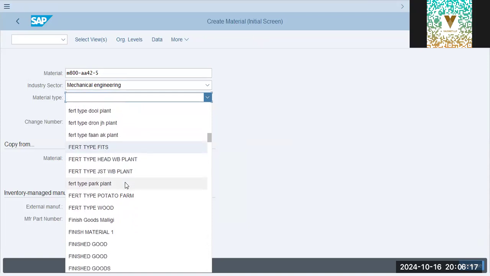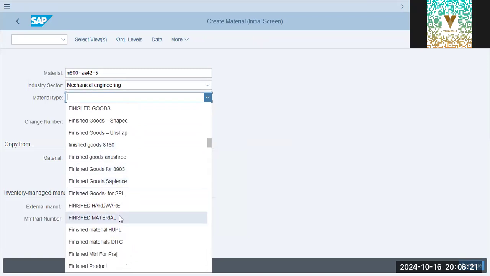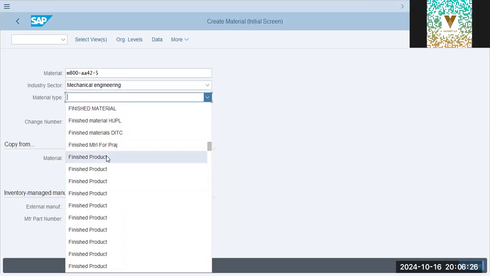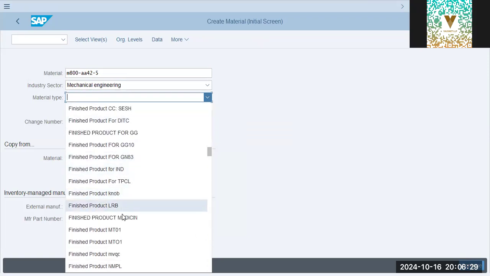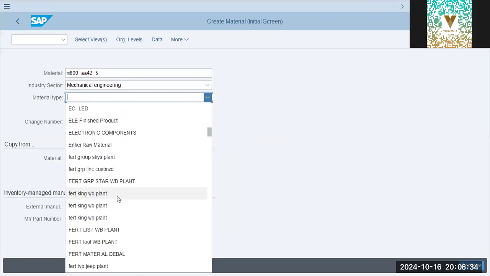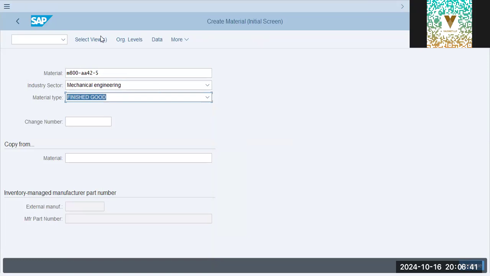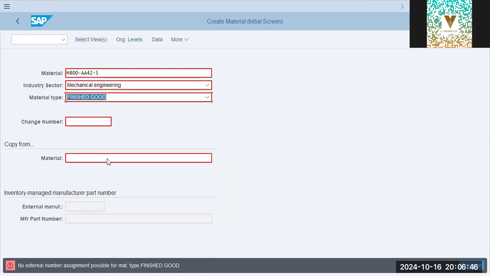Now where is finished good, finish product, FERT. It is FERT. Okay, I'll pick up any finished good. Select use, no external number. This is just random that I'm picking up right now.